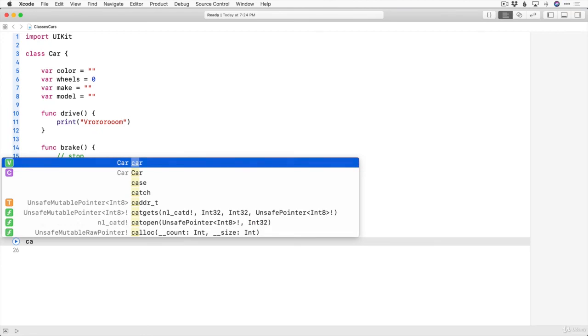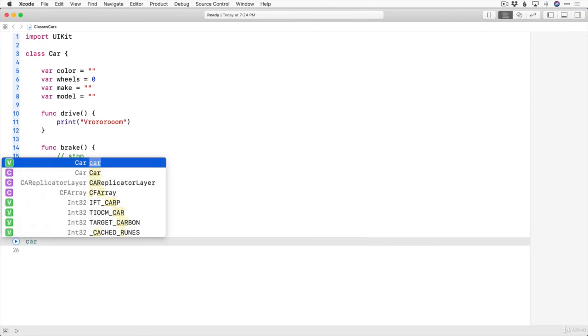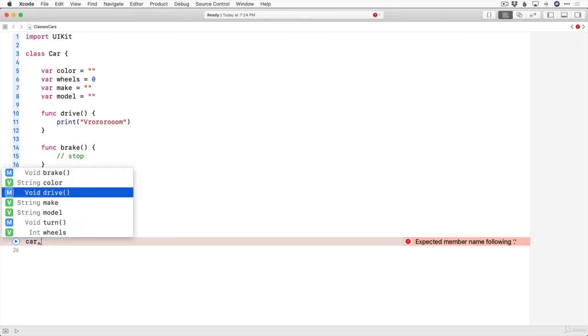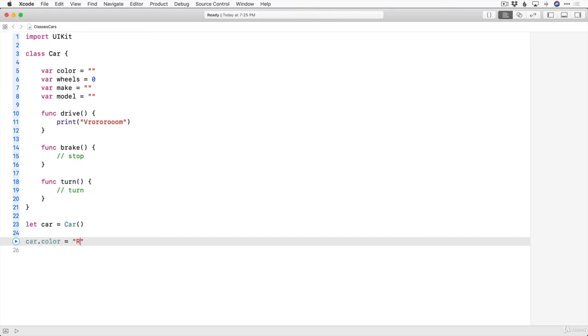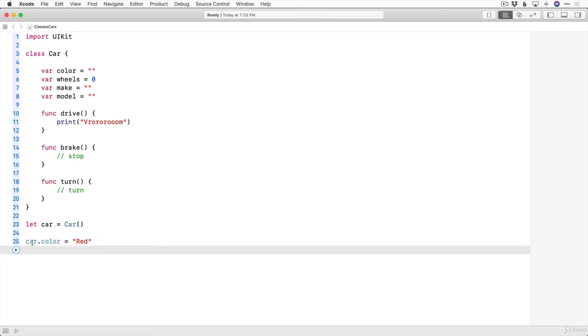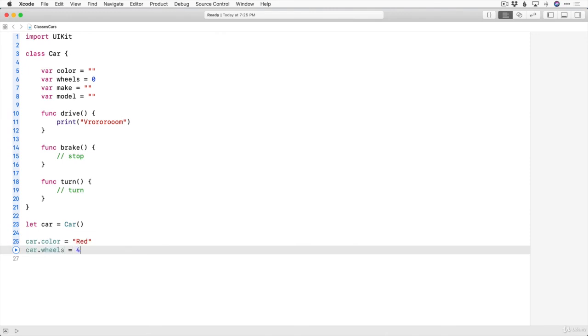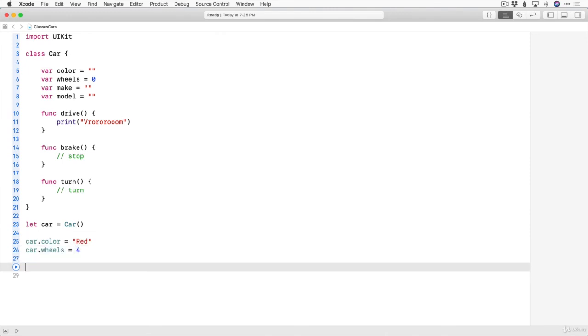And we can go ahead and set these properties if we want. We can say car dot, and then you can see here we have functions, brake, color, and drive. And then we have the properties here, and these are called stored properties. We'll talk a little bit about the difference between stored properties and computed properties. All right, so we have make, model, and wheels. We could go ahead and give it a color here. So let's say car.color is equal to red. Okay, and so we are able to call the instance of the car, get the property, and set it. And then we can say car.wheels is equal to 4. And if we wanted to call one of those methods, we say car.drive.